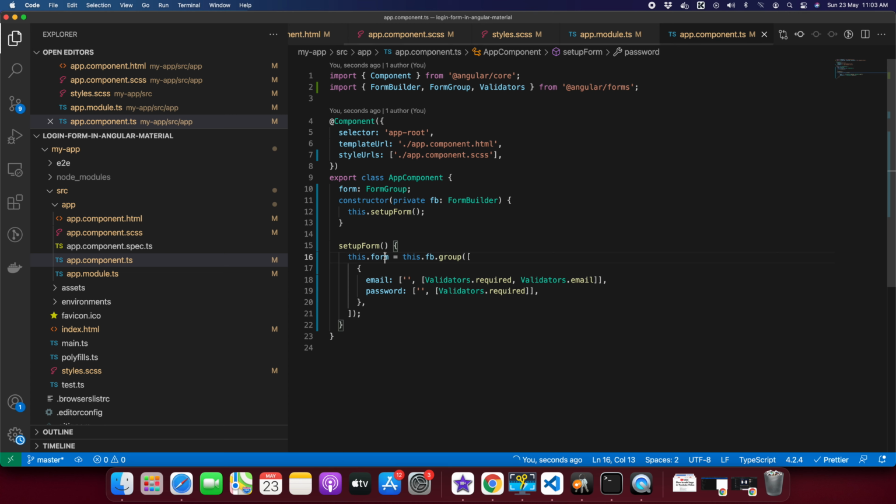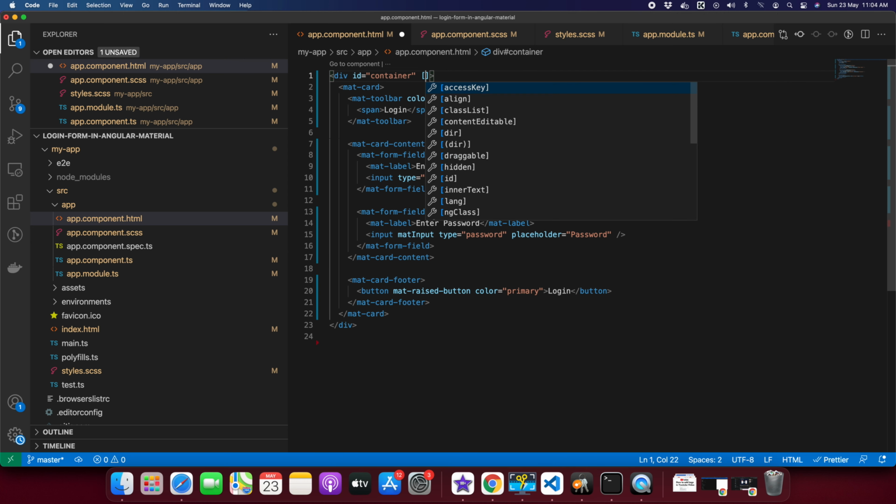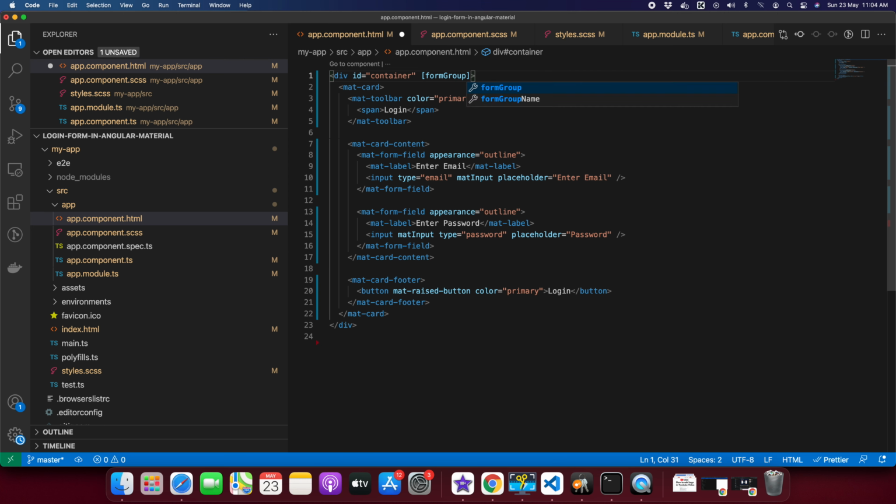Okay. Now our form group has been set up, so we can use it here. Here you should type the formGroup. In this way, you will have to link your form group with this main container.